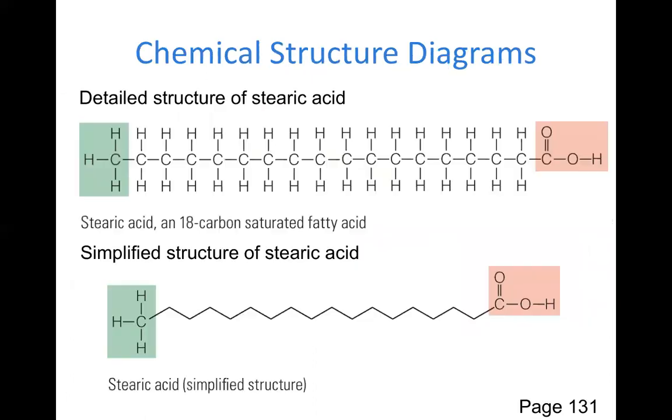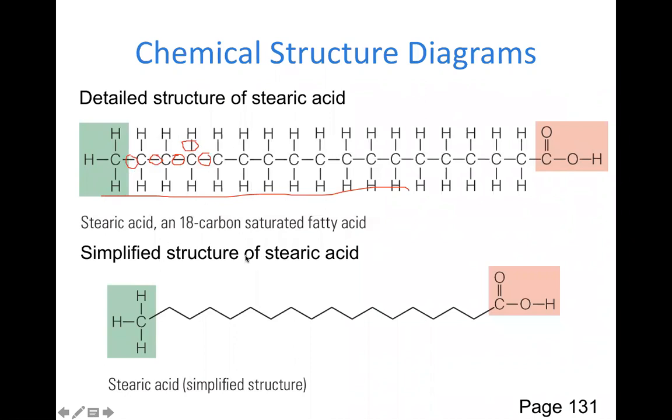Chemical structure diagrams. So how do we draw these fats? What we're indicating here is bonds. So each time you see one of these single lines between a molecule, it indicates a single bond. So a carbon and a hydrogen bound together, carbon and carbon bound together. And in this format, this is the long way of writing out bonds.